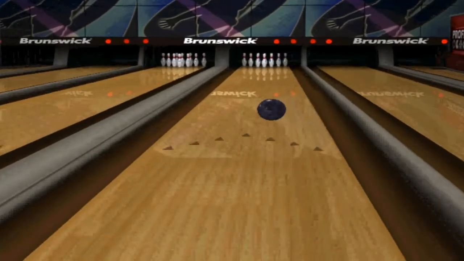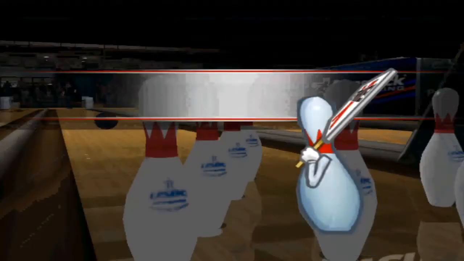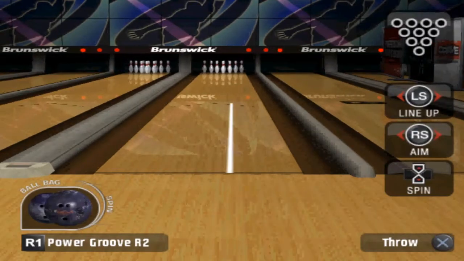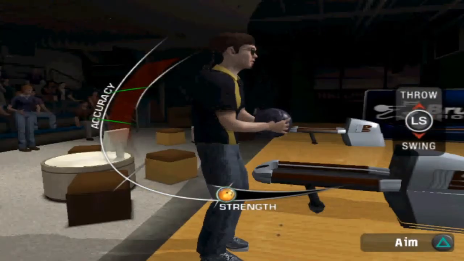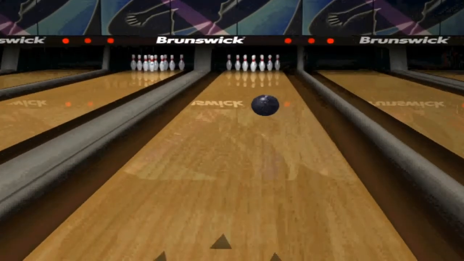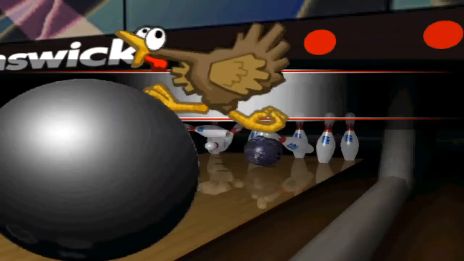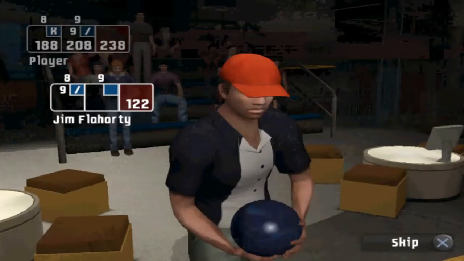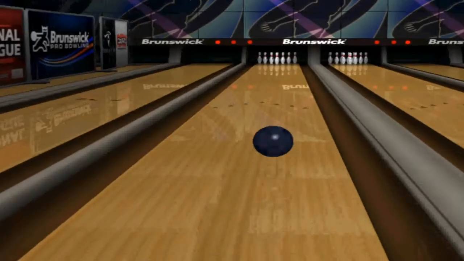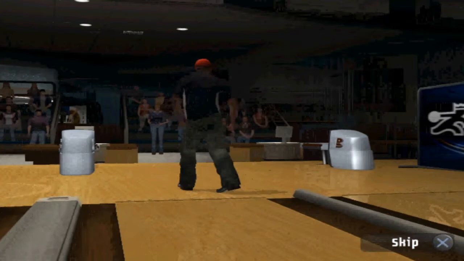Let's even get 3 in the 10th. Oh, we're doing pretty good looking at that. Alright, one more. Oh, that's a bit too much spin. Let's go max spin. Yeah, if I was going out like first arrow. There we go. That's how you end it off. And now for the turkey. 238, not bad, Jim Flaharty. You tried. He didn't fully succeed. But he got a strike. That's all he needs.